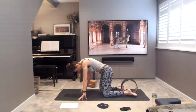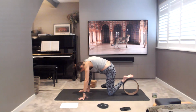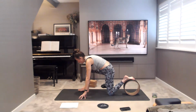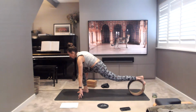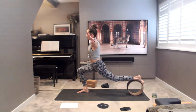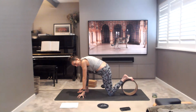Switching sides. So I think that's one of the hardest of all. Personally, I find that one really, really challenging. Ready? Extend the back leg. So you're draping the foot over the wheel, sort of like tucking your toes into the wheel. Top of the ankle in, reach out to the side. Squeeze the thighs together. Activate into the glutes, into the abs. 5, 4, 3, 2, and 1. Hands down. Maybe on the next one, we'll have a go at reaching the arms up.